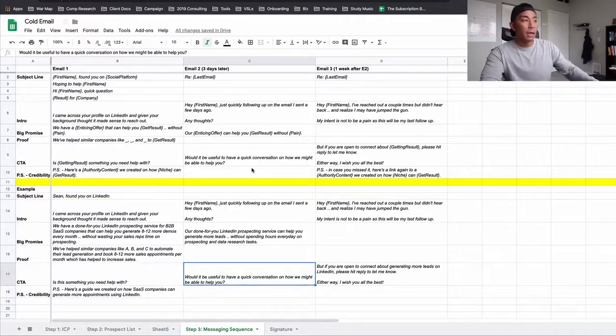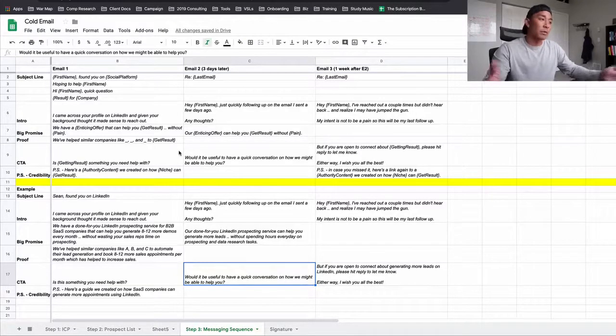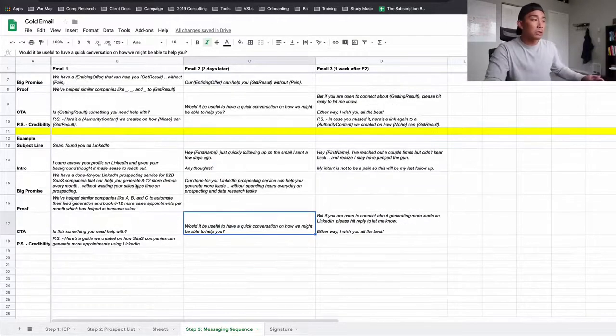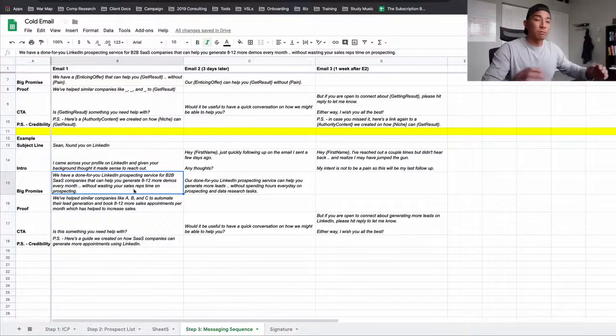So what I'm giving you here is something that's worked very well for us. That's been very effective for us. That does not mean if you copy and paste it that you're going to get the same results, right? So that's just not the way things work. I'm going to show you what we use. One of the sequences that we use, many different variations depending on who we're targeting, but this is a very simple one that we use, okay?